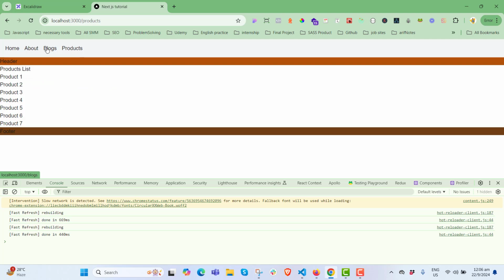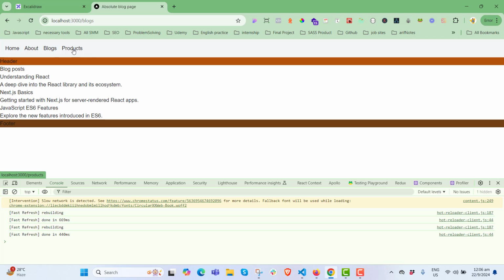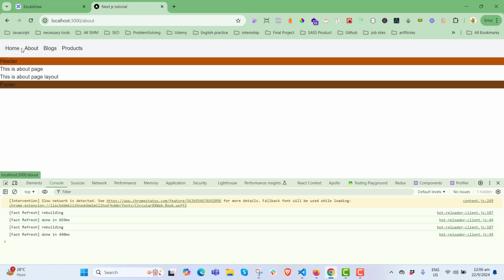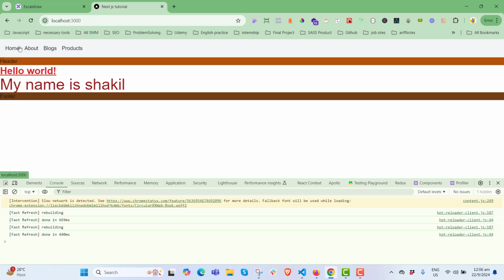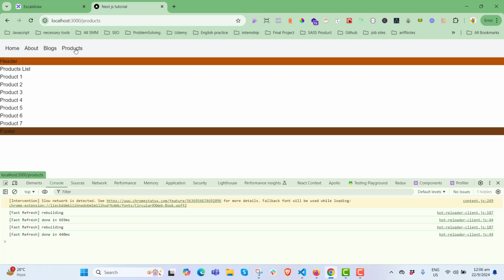Product is the same, so I cannot distinguish which one I am clicking. So I want to have some differentiation, a different color, whenever I click. If I click about, its color will be different. If I click home, its color will be different. If I click blocks, its color will be different. If I click products, its color will be different, but the rest will be a different color. So one must have a unique color.